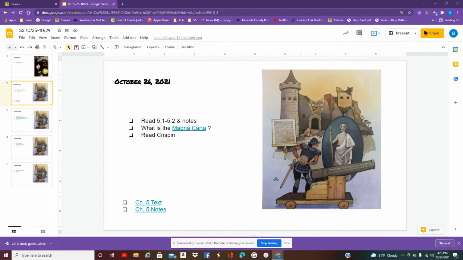As Europe began to recover, the economy needed to be rebuilt. But it wouldn't be rebuilt in the same way, with feudal lords holding most of the power. After the plague, there was a shift in power from nobles to the common people. One reason was that the need for workers was high, but there were fewer workers because so many people had died. The workers who were left could therefore demand more money and more rights.